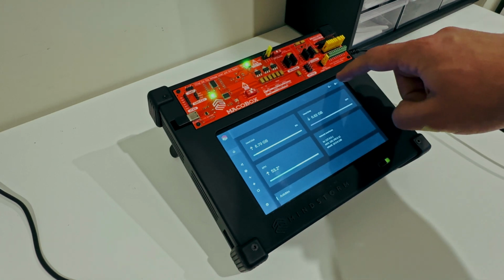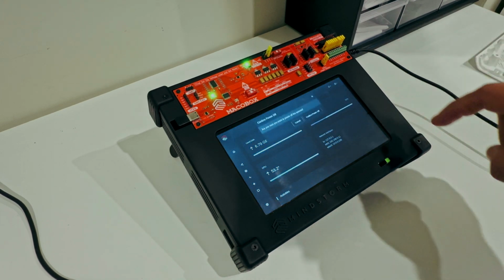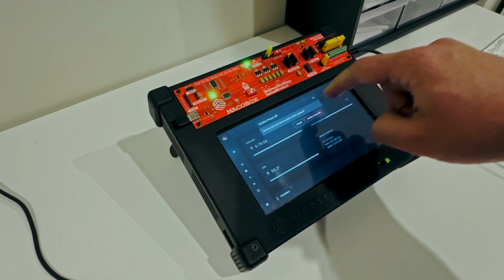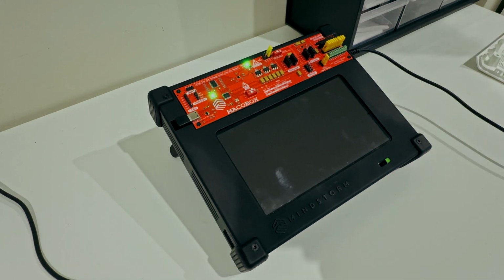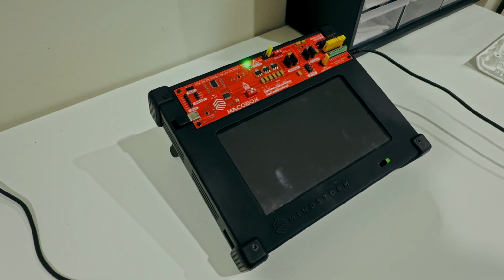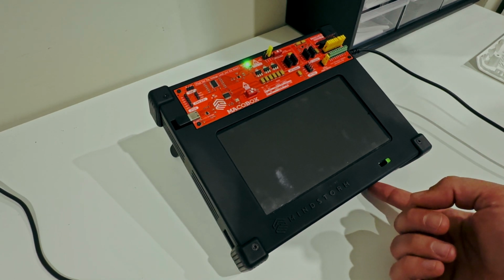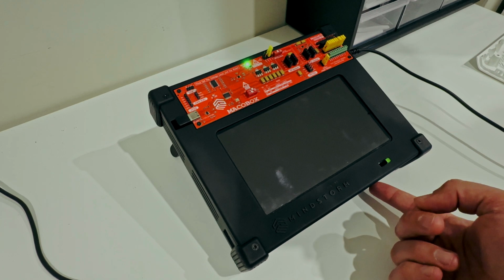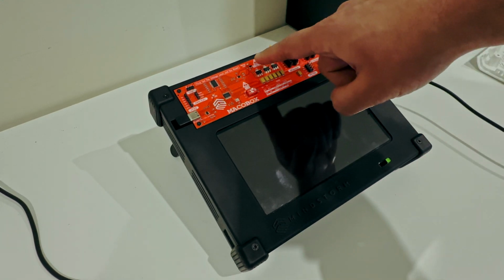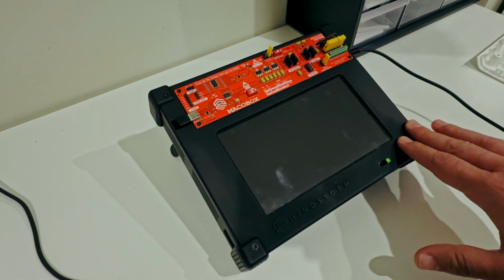The last thing is how to power off MACOBOX in the right way. So select the power off in the right corner here, then click on confirm power off. Wait until the logo is shown. Okay, now we can perform a long press on the button. So, okay, when this light turns off it means that MACOBOX is turned off.